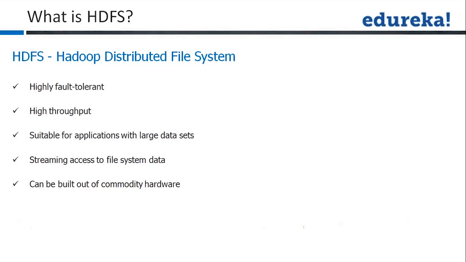The second point is high throughput. High throughput is something which is very clear because we've just seen an example that if I use a DFS, then I can reduce the amount of time it takes to read the data by 1/10 if I have a 10 node cluster. If I have a 100 node cluster, I can reduce the time by 100 times approximately, not exactly. And if Yahoo uses something like a 5,000 node cluster, you can imagine how fast the throughput can be by using this simple mechanism of distributing the data across different machines. Is that clear? How does it achieve high throughput?